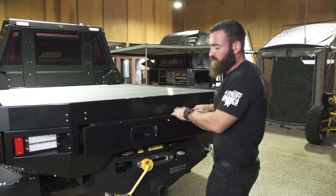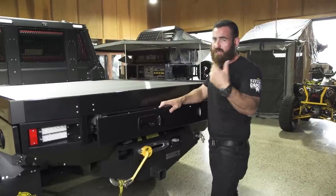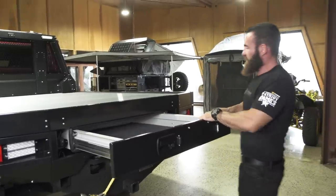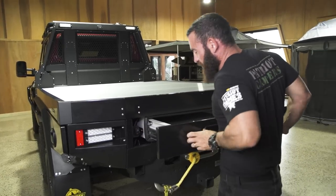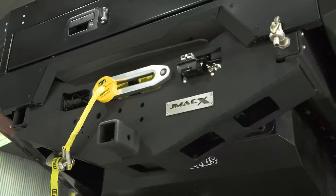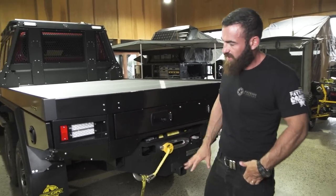Rear drawer — like all the PCOR systems, everything is central locking, works with the central locking in your main cab. So when you jump out of the car and push the button, any toolboxes on the truck will be locked. You can see in here a big rear drawer, and a switch for the water pump to turn it on and off. Rear winch is built into the cradle, and obviously your standard towing hitch. Anderson plug for towing is on the back along with your standard trailer plug.